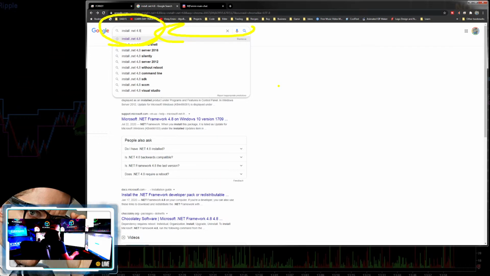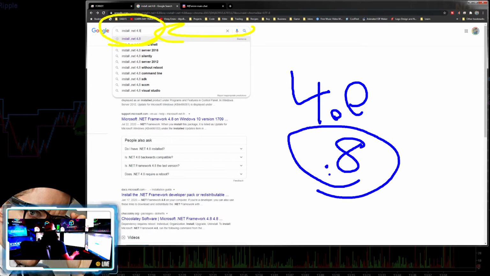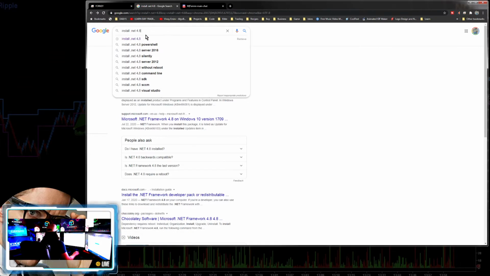The old version, I wouldn't say old, but basically the current version that they had been on, they were using 4.0. Now we've got 4.8. This is going to be a big game changer. A lot of changes in that are going to help, and I hope that they have fixed some of that CLR stuff. And it looks like, from what we can tell so far, it's night and day difference on the speed that's going on.